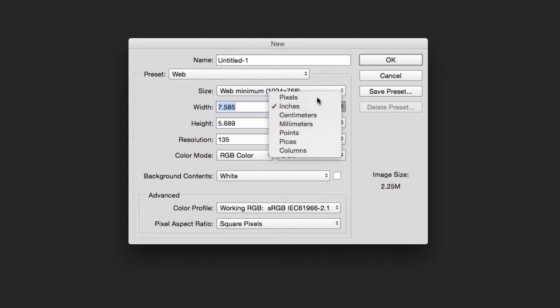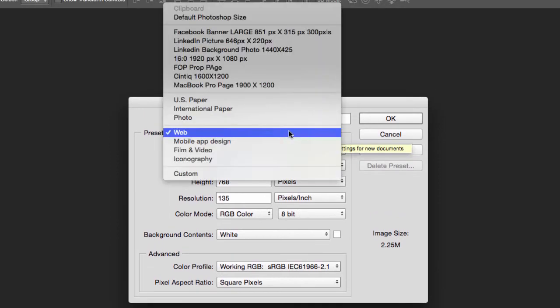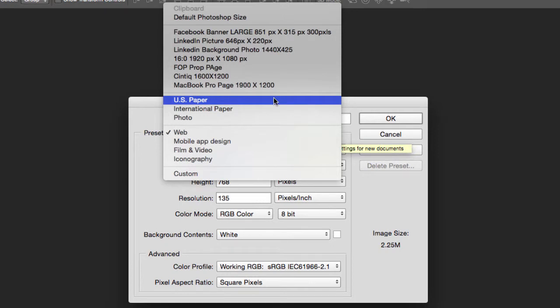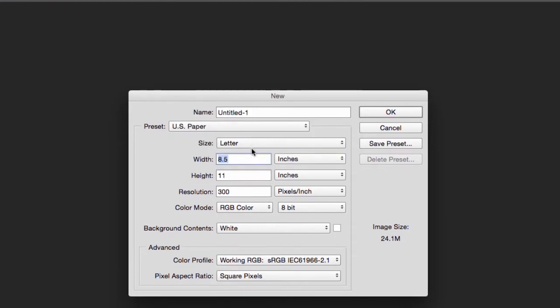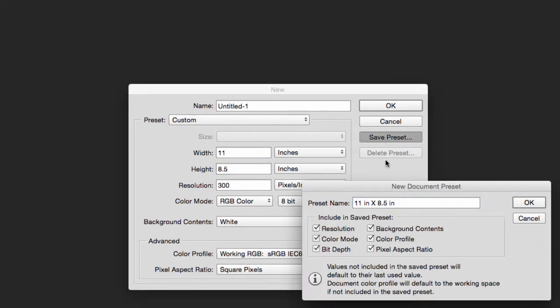So what we're going to do is we're going to start with a basic US paper. And I'm going to leave all the settings the way they are. If I want to create my own setting, let's say that instead of a vertical 8.5 by 11, I want to have an 11 by 8.5 page, right? What I can do is I can save this preset, and everything, the resolution, color mode, bitmap, depth, the background contents, everything will be selected.